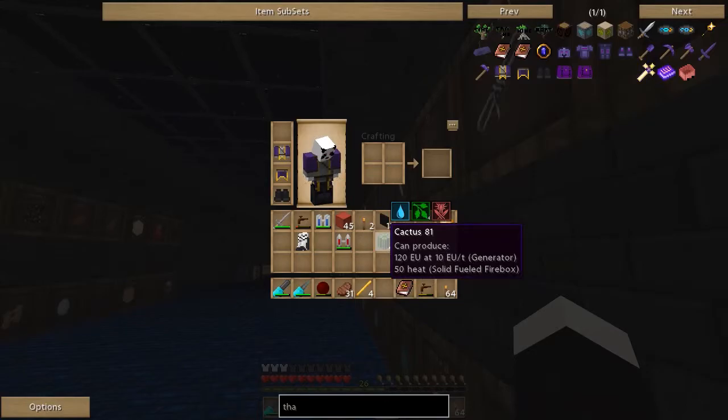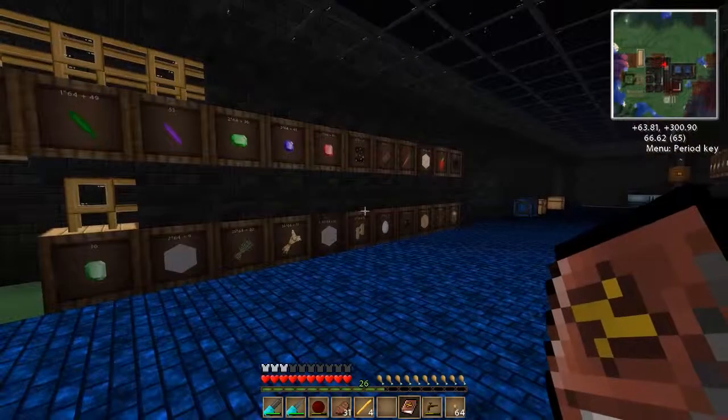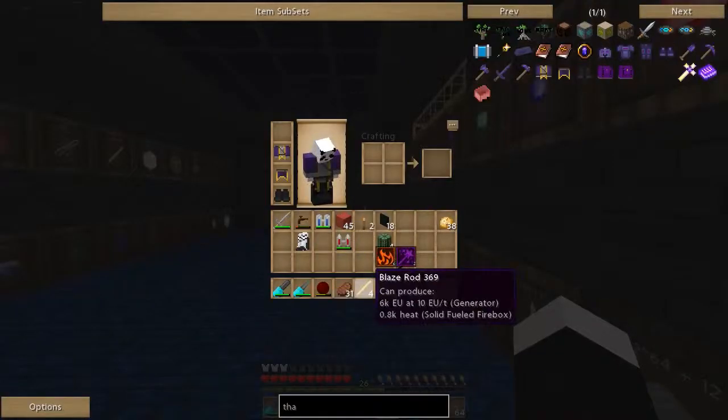What do you got? Nope. What symbol was it? It's like the... that thing. Pretty sure Soul Sand has it. But I don't really want to be using Soul Sand.